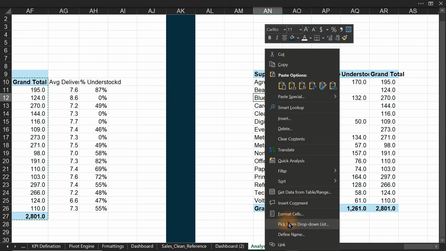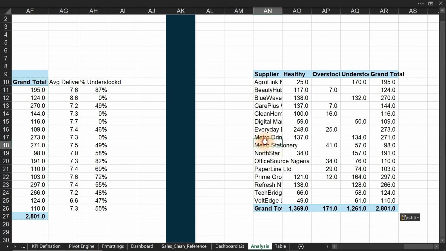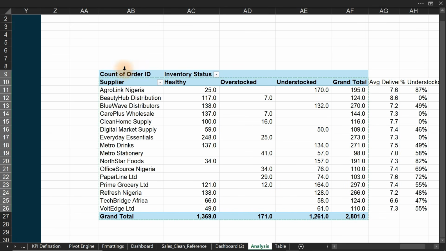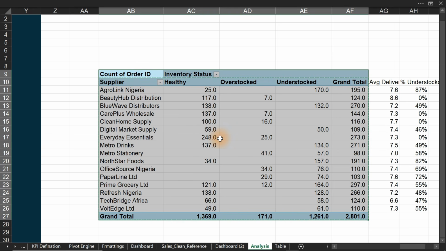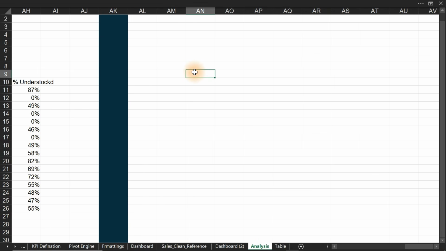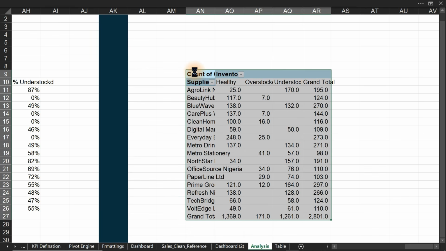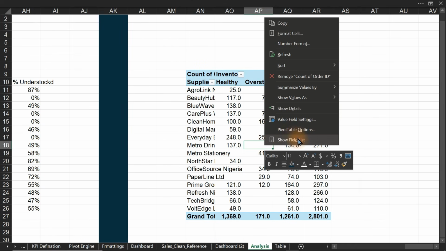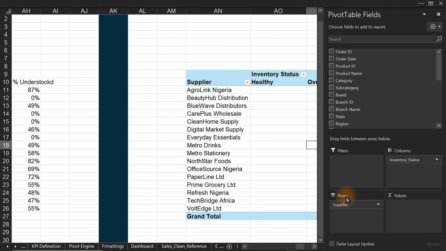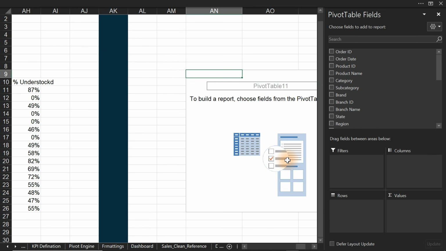Next is for us to go straight up to, oh no, this is not a pivot table. So there was a mistake somewhere. What happened? If you want to copy a pivot table, you have to make sure every single element in the pivot table is selected. Otherwise, it will copy as static text. So we paste over here now, and we can remove everything we have right in it, down to the supplier, then this very one, and now we're good to go.